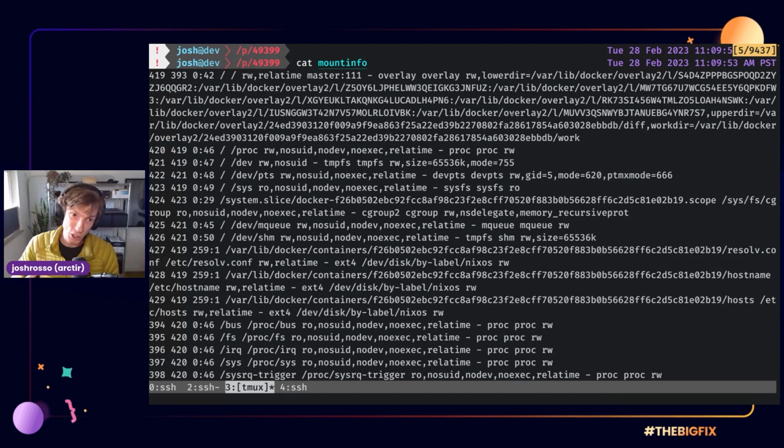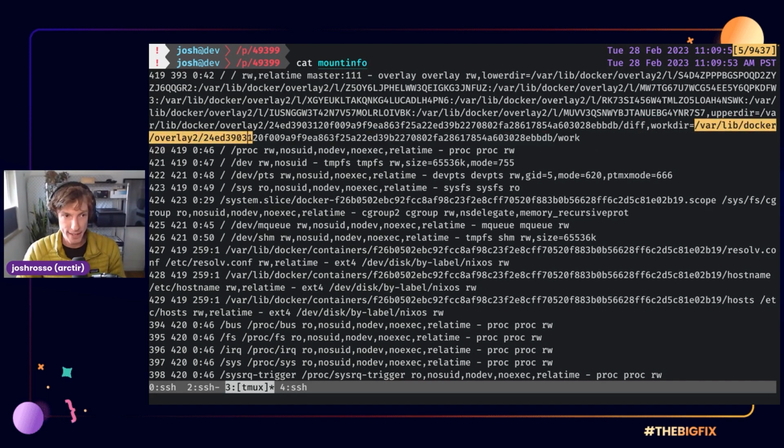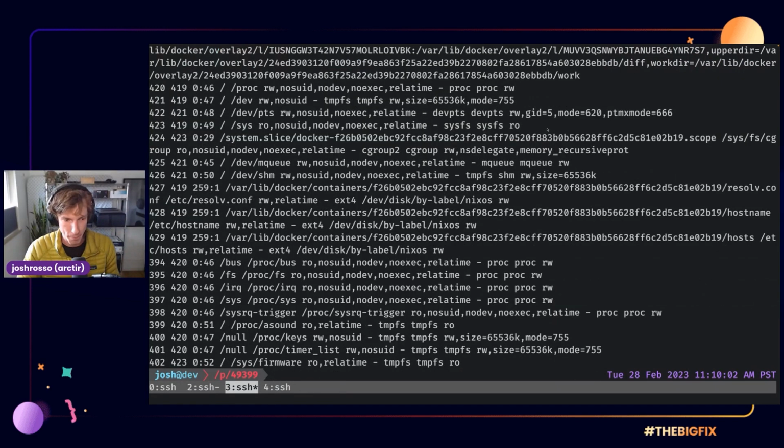And a work dir and a merge dir. I'll leave it as an exercise to you to ChatGPT the meaning of those things. But putting all of that aside for a moment, I'm just going to skip ahead and say this work dir is definitely significant. So Docker overlay2, and then some ID for the overlay. Note this is not the container ID, okay? Because containers have multiple layers. This is just an arbitrary layer that represents the work directory for the process, okay?